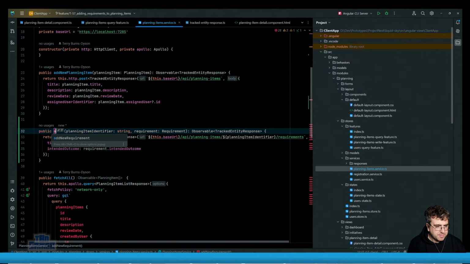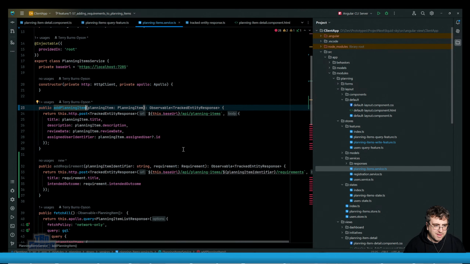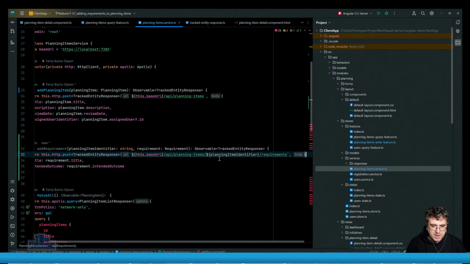New is redundant there, as opposed to adding an old planning item.